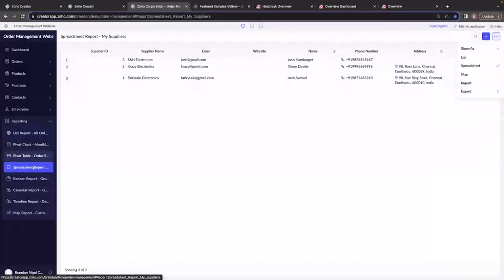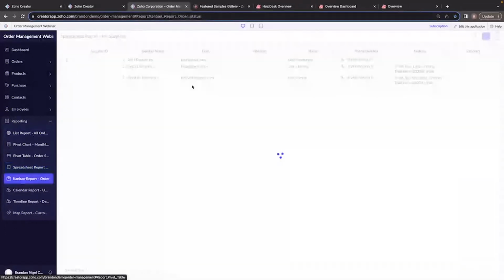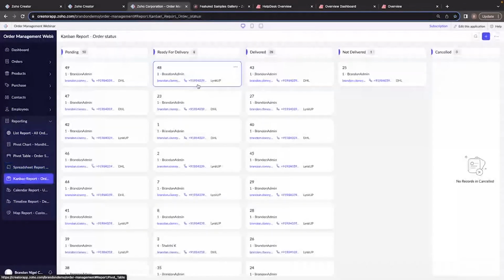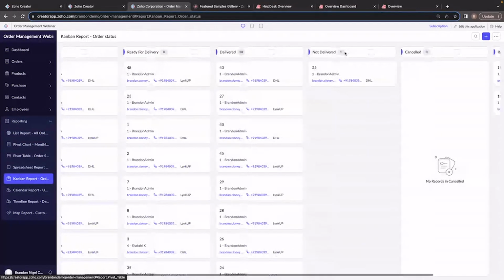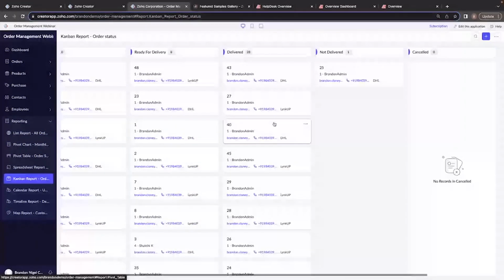Okay. So I think we have covered four. The fifth one is your Kanban report. In a Kanban view, you'll be able to see the different stages within the report. So for example, the different order statuses, right? Once an order is placed, it's in pending, then the ones that are ready for delivery, right? You'll be able to see in this Kanban view all the different order statuses, like a typical progress tracking bar. Here you can see the pending stage, the ready for delivery. You have all these different stages for the orders that I placed, right? And it gives you the count as well.